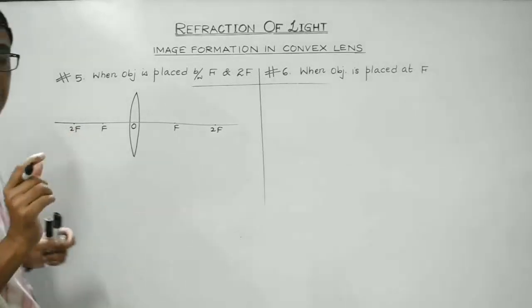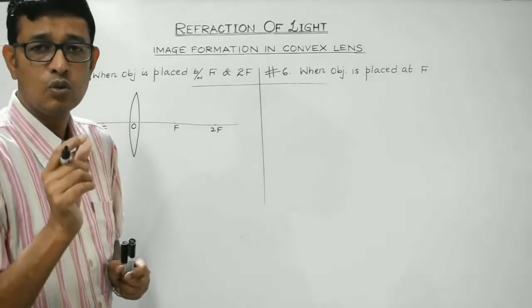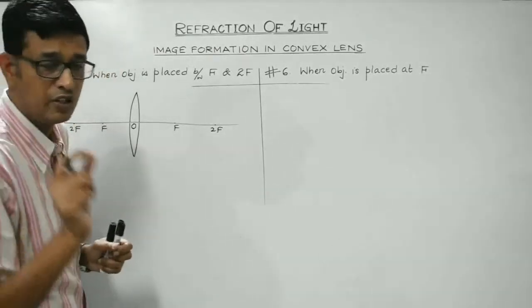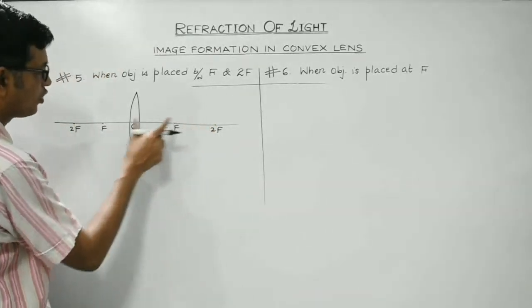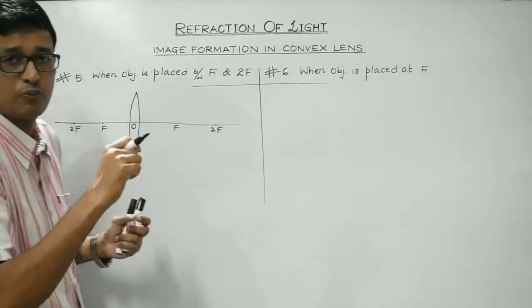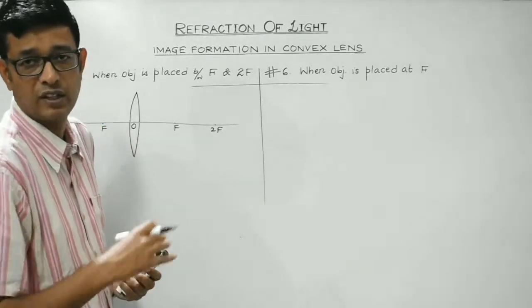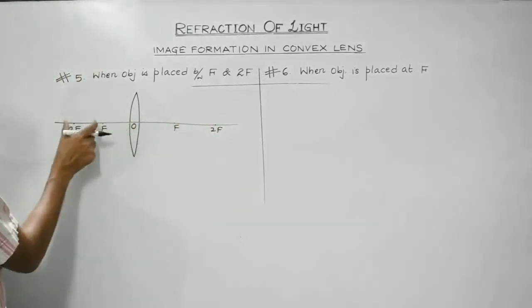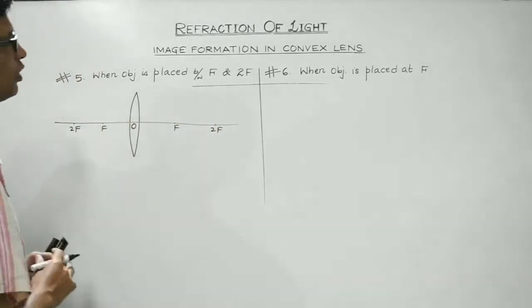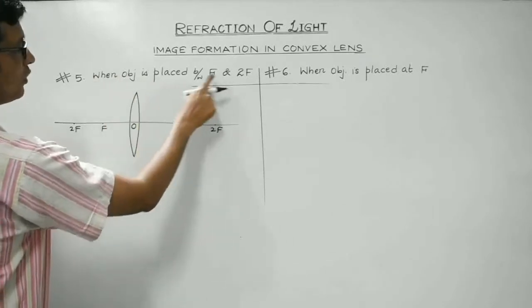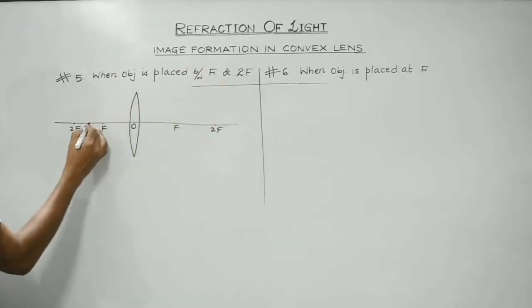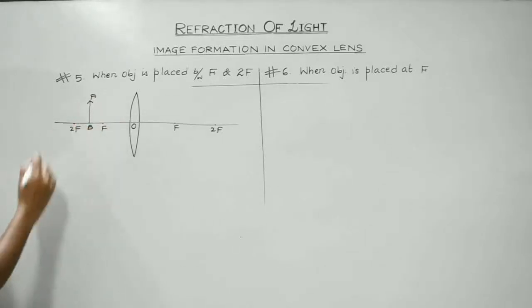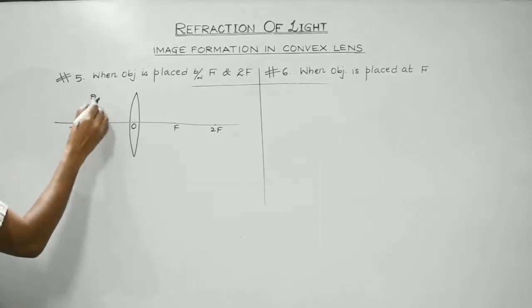Again, I must remind you students, it is a very, very crucial point. In order to draw a perfect ray diagram, please ensure that this separation should be same. Make use of pencil and scale while drawing the ray diagrams, right? Please ensure these distances must be same. So, as per our objective, this is the case where the object is to be placed between F and 2F, like this. This is where the object is to be placed, A, B, right?